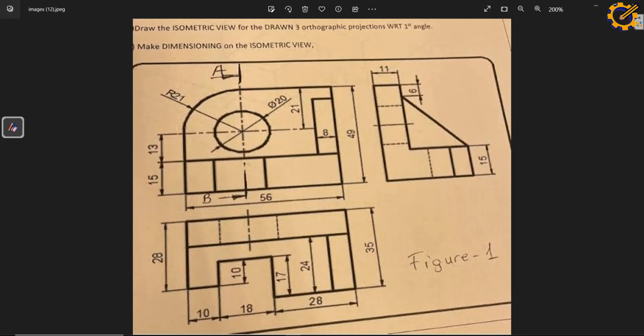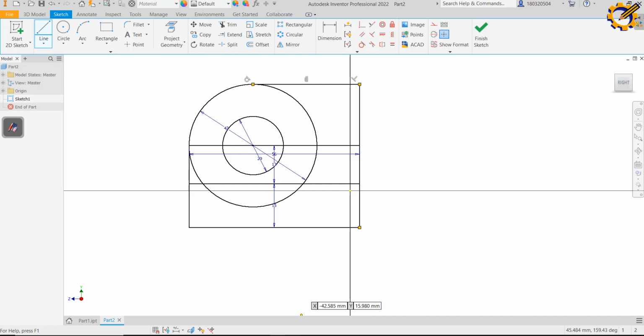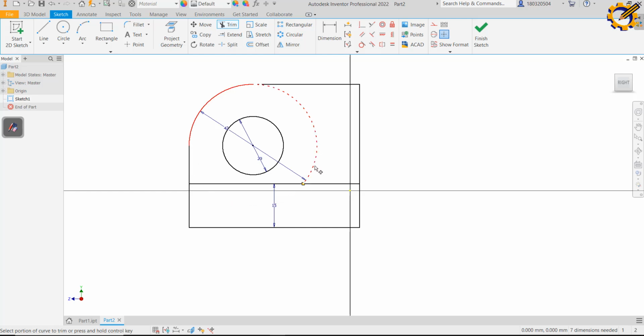From there, I'm going to take this out, I don't need it any longer. I'm going to trim this area also, like this, and like this, and draw this like this and this somewhere here.